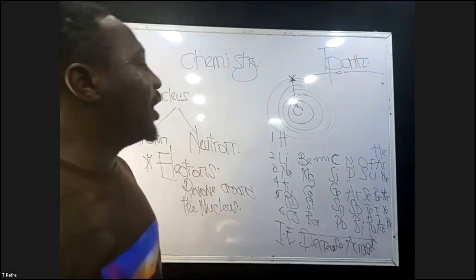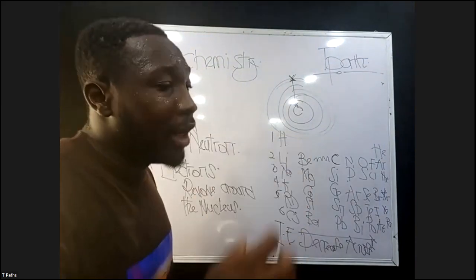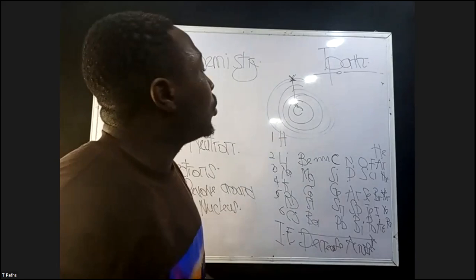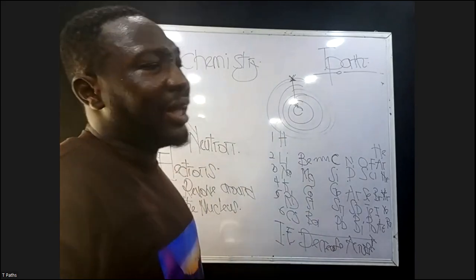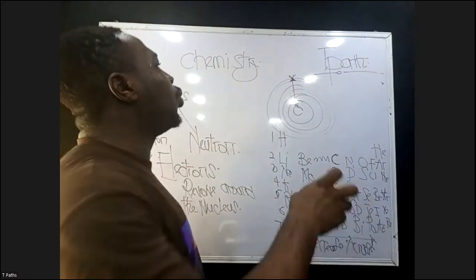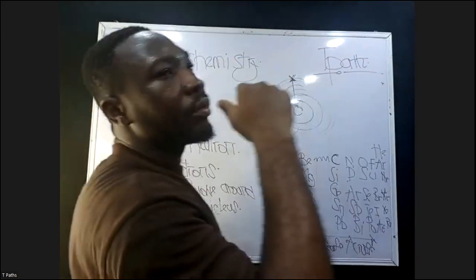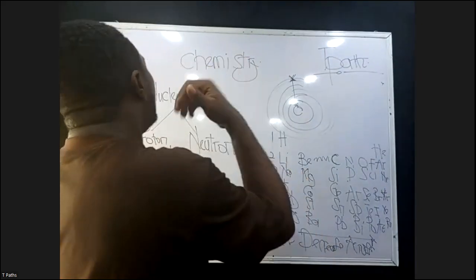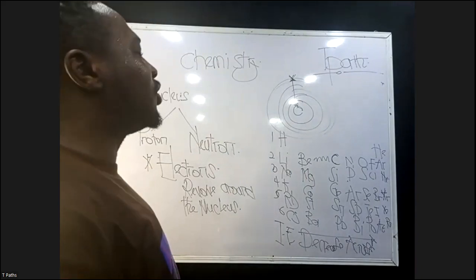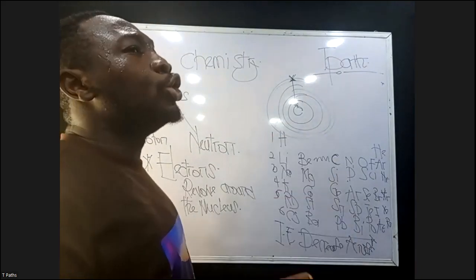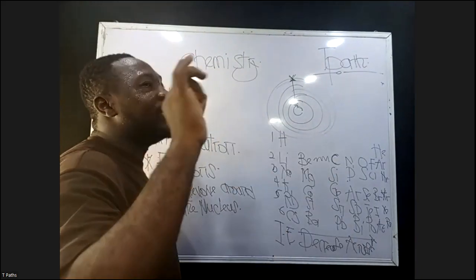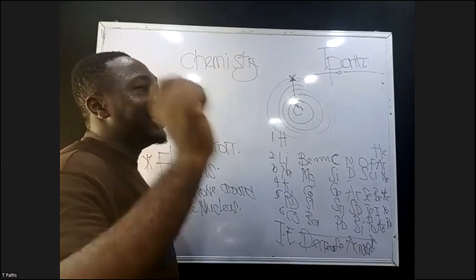Since the atom's shell electron and the nucleus, the distance between them is long. So therefore, you need to know that a little amount of energy will be required to knock out that electron. Therefore, we expect that atoms with the largest size should have the ease, or a high tendency, to lose an electron.